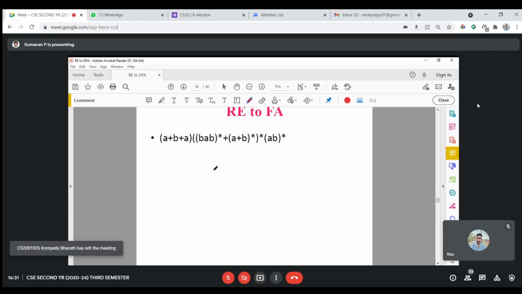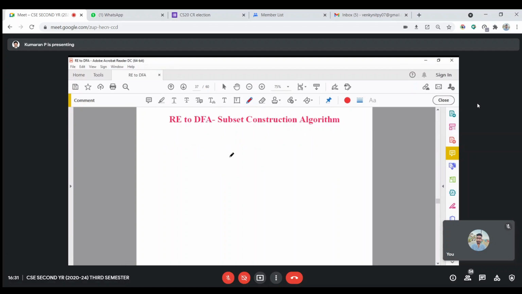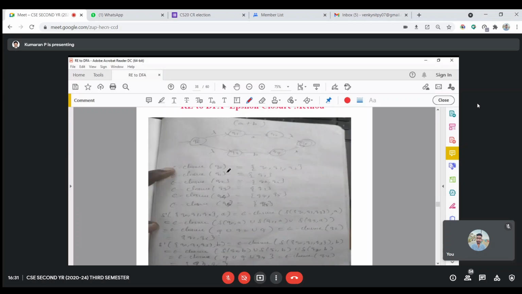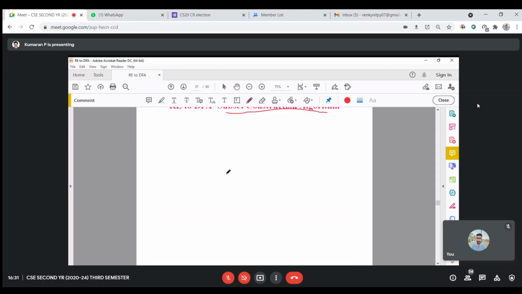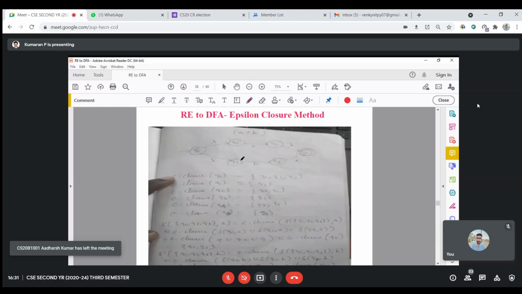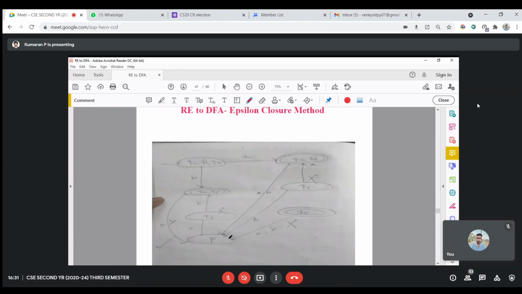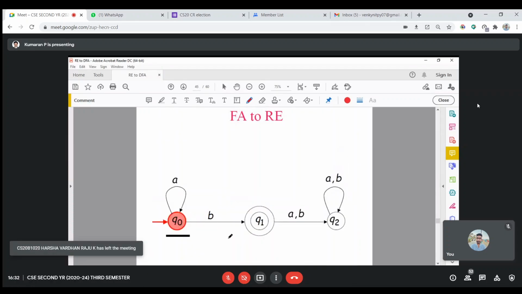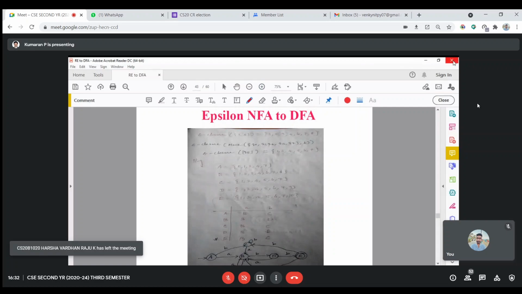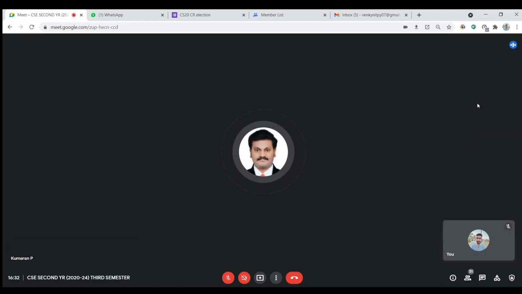Okay. So with that, I'll stop the discussion of today's class. I'll get back to you in the next class to discuss the next thing: from the result of the epsilon NFA, how to convert to the DFA using the subset construction algorithm. I cannot draw it with the mouse on the screen, so I did it on paper, scanned it and uploaded it here, so that from this I will explain these conversions. In the next class we will discuss this conversion, epsilon NFA to DFA.